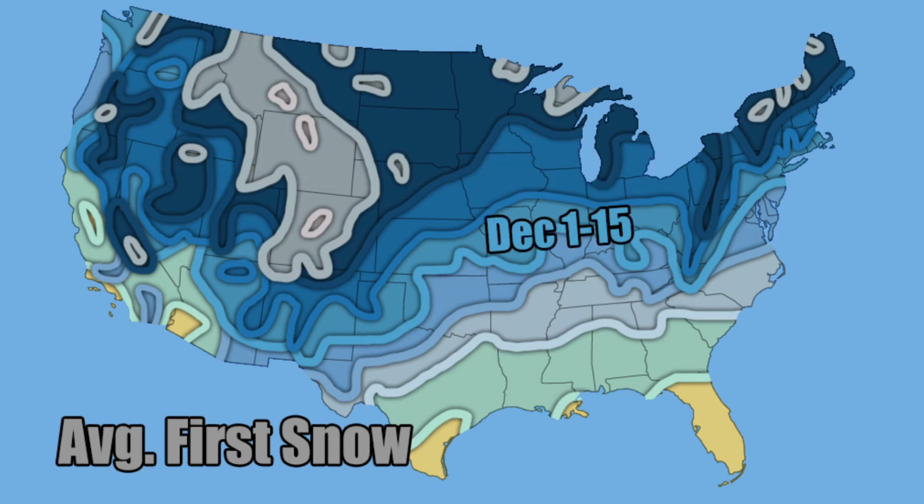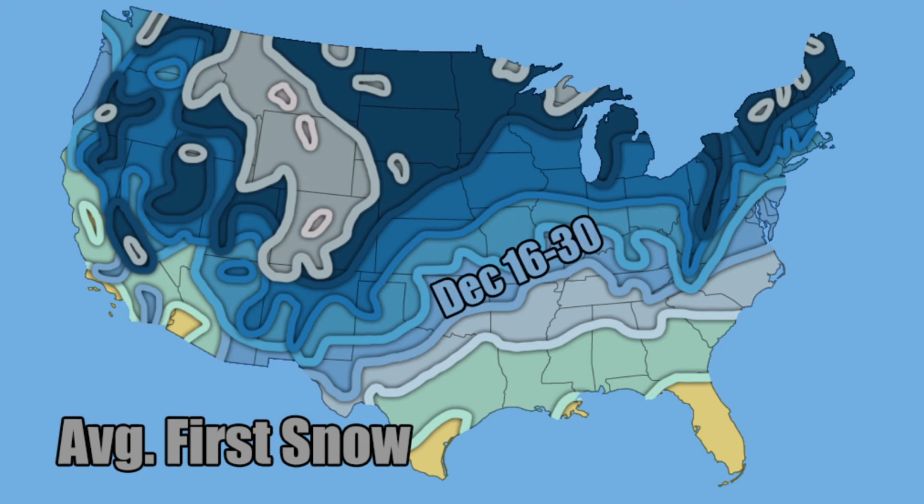Now, in this lighter blue region, from December 1st to 15th, we start to see your first snowfall. That includes parts of Washington State into Oregon, northernmost California, also into parts of interior Nevada, northern Nevada, as well as parts of Utah, Arizona, New Mexico, into the panhandle of Texas and Oklahoma, throughout Kansas, Missouri, Illinois, Indiana, also parts of Kentucky, Ohio, West Virginia, and then moving throughout parts of western North Carolina and Virginia, and then into parts of Pennsylvania, New Jersey, and parts of the coastal southern New England region. That's when you expect your first snowfall to be between December 1st and 15th throughout that region.